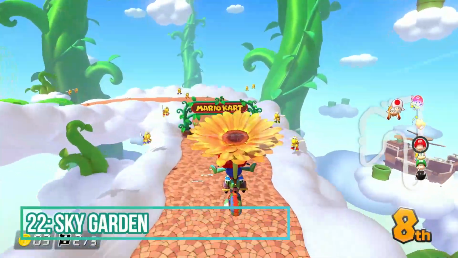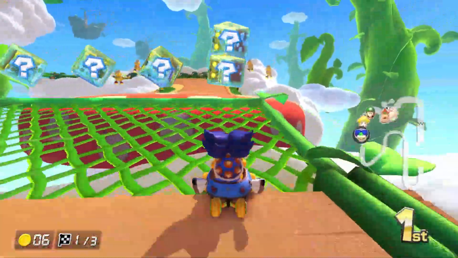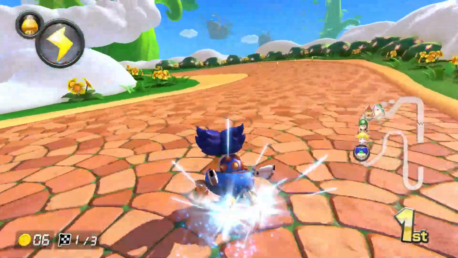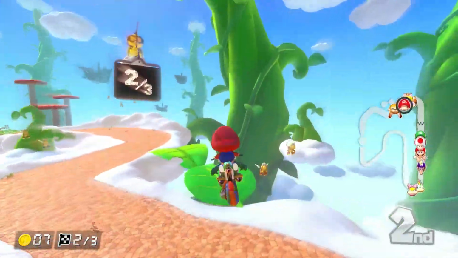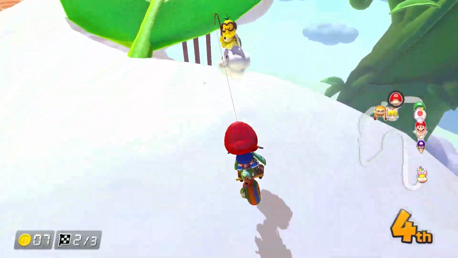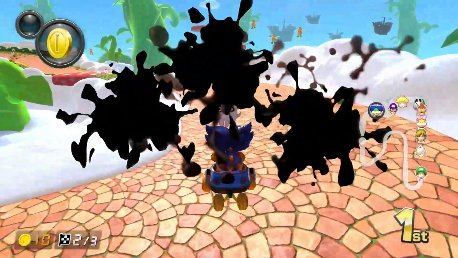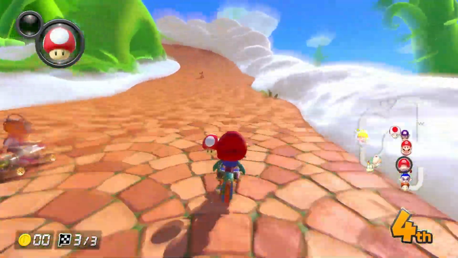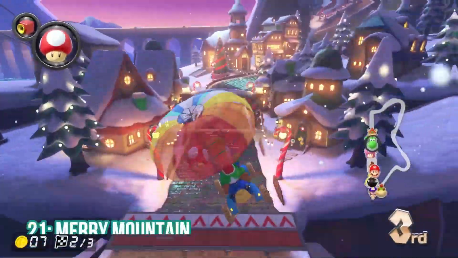#22, Sky Garden. I know everyone complains about this track not being faithful to the original design, and while that is true, this track is still alright. The overhaul is nice, and I do like playing on it on 200cc, but yeah, this track is still pretty mid. The leaf shortcut in the beginning is actually slower than the normal path, and I feel like the anti-gravity could have been put into the last part of the track, but besides that, it's okay.